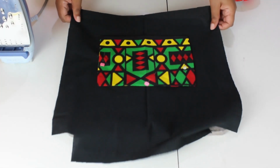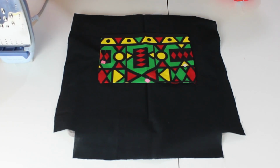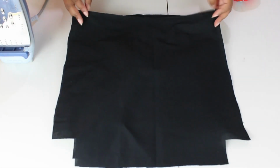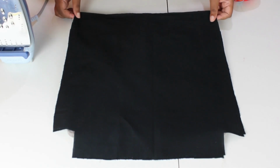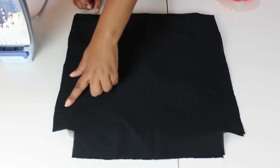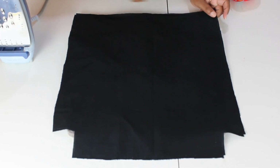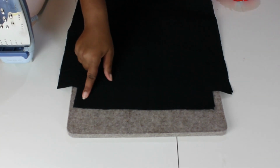Now once you sew your pocket and give it a press, you can get those creases out. You take your other lining piece, place them with right sides facing. You're going to pin. You pin all the way down one side, and on the other side you leave an opening, and then you pin across the bottom.